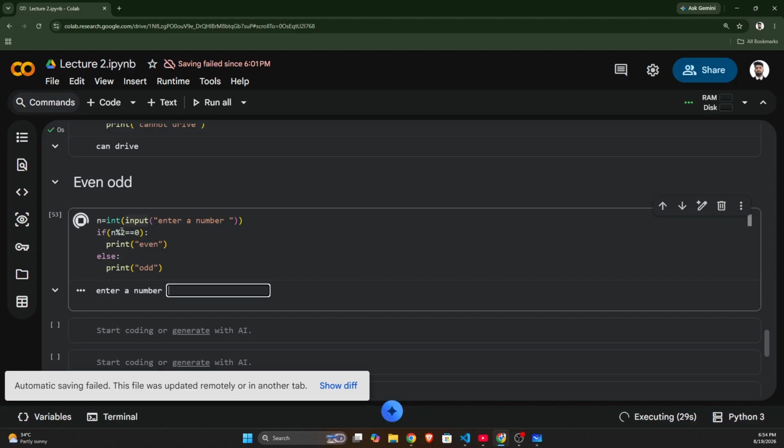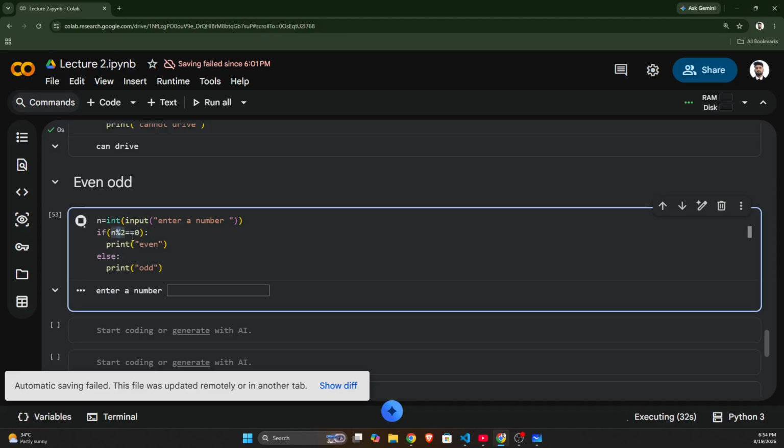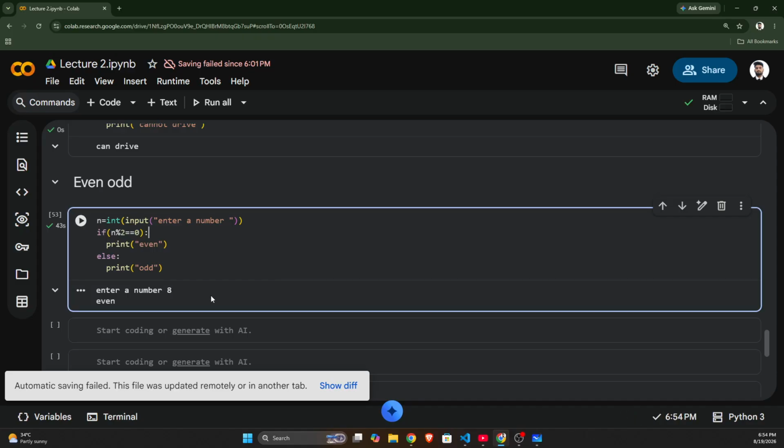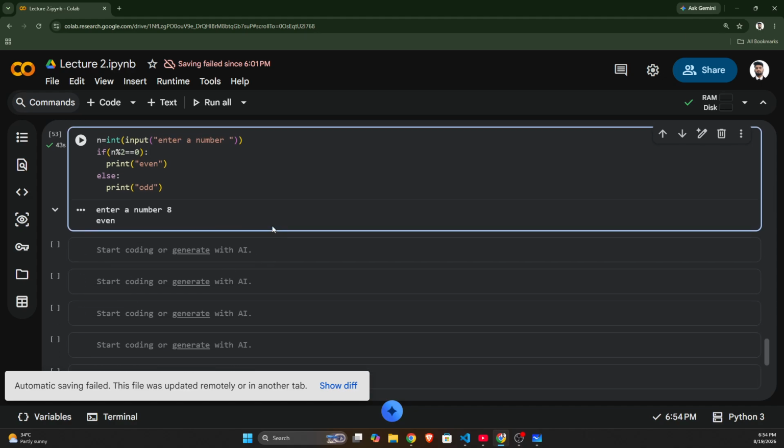That's why I am doing modulo. Modulo always gives you the remainder. And this sign gives you the quotient, but this always gives you the remainder. And if the remainder is coming as 0, then it's even, else it's odd. Okay, so if I enter 8 over here, even, because the remainder of 8 after dividing by 2 is 0, that's why it is giving even. There is no rocket science over here.